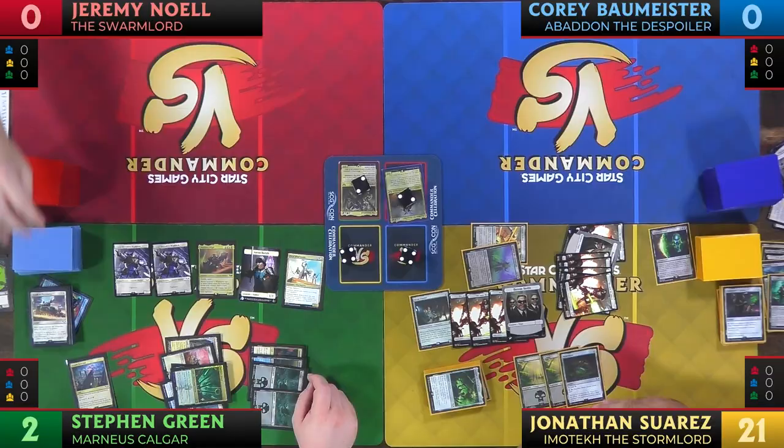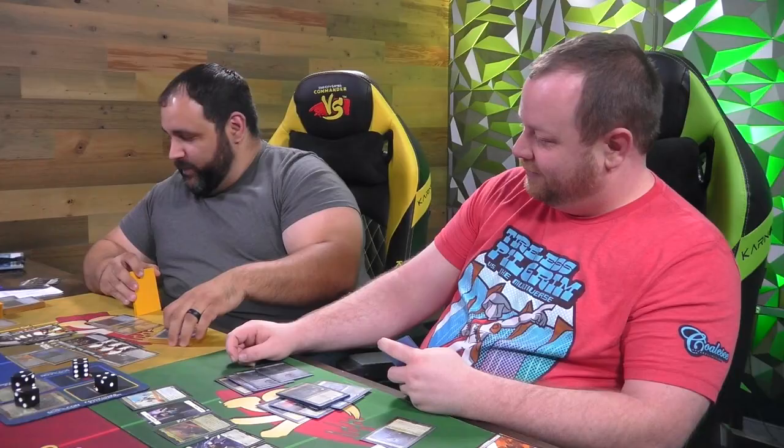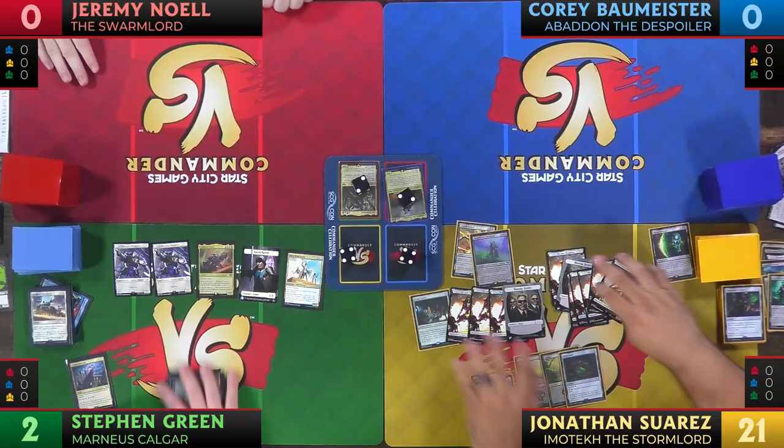I'm done. You want to attack me for 21? I'll fog you. You have Darkness in your hand? Yeah, I've had it since opening hand. Darkness.